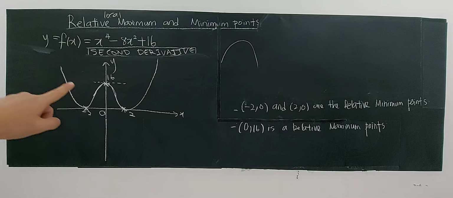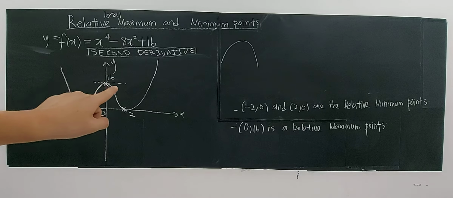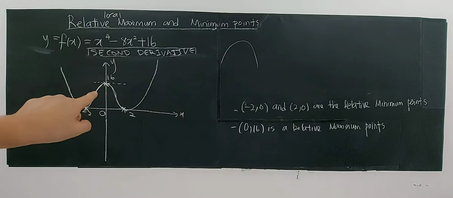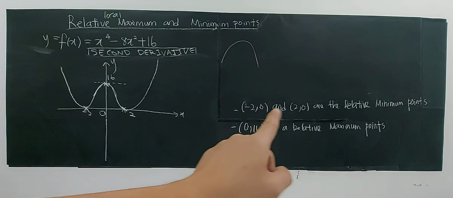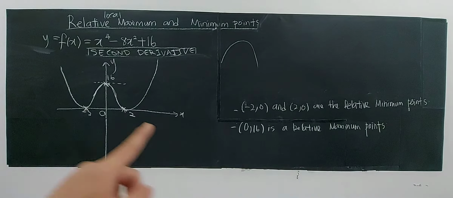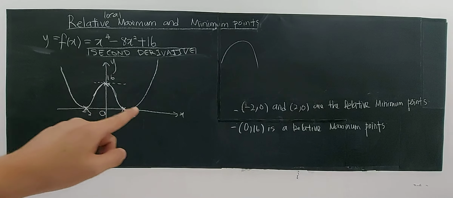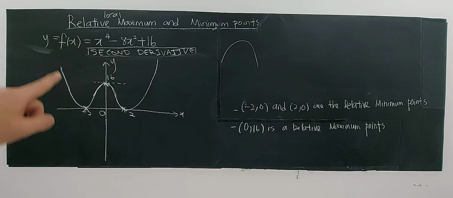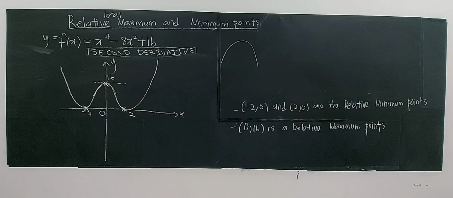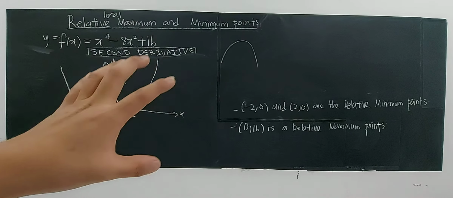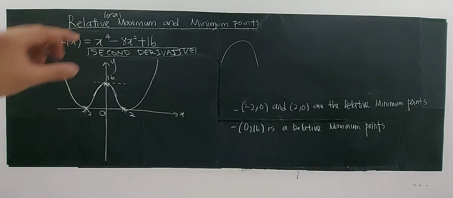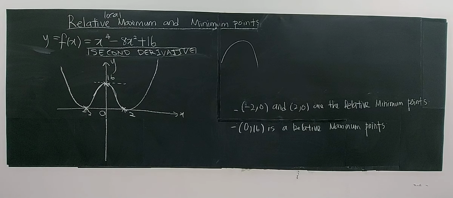So this will be the curve. This is a minimum, maximum. According to this, there is a relative minimum point, a relative maximum point, and another relative minimum point. So the graph will go this way. So this is how we study the concept of relative maximum and minimum in these cases. Okay, see you in the next video.